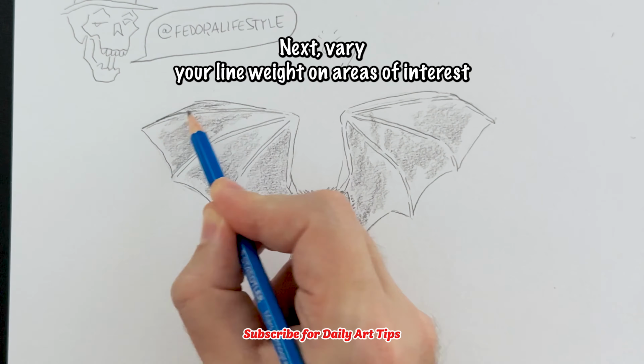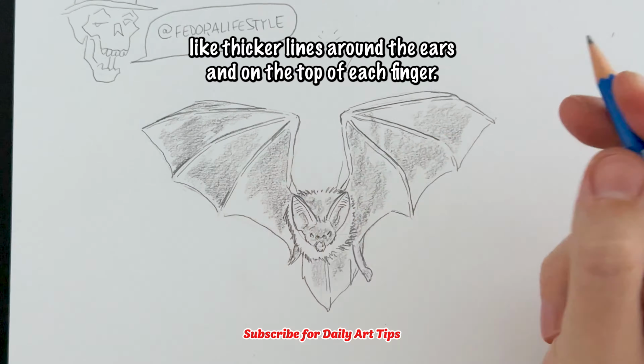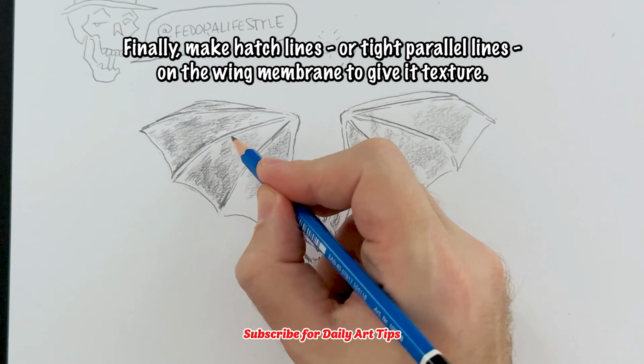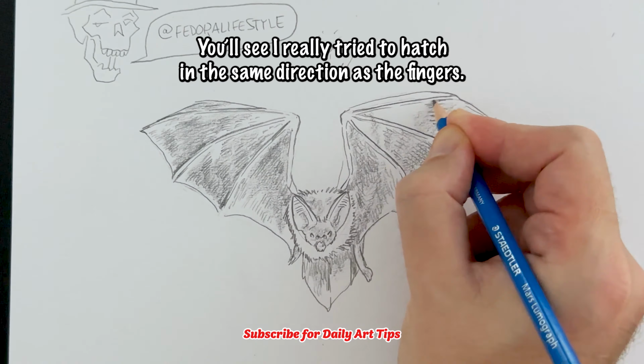Okay, we're almost done. Next, vary your line weight on areas of interest, like thicker lines around the ears and on the top of each finger. Finally, make hatch lines or tight parallel lines on the wing membrane to give it texture. You'll see I really tried to hatch in the same direction as the fingers. And with that, you're done.